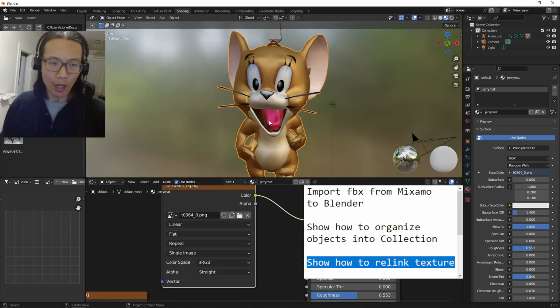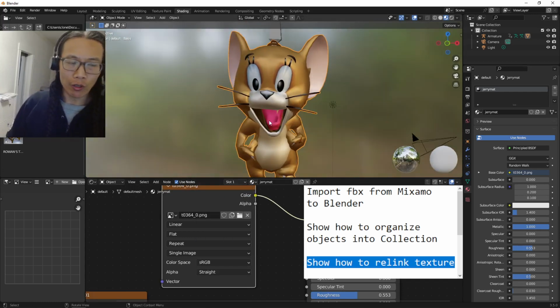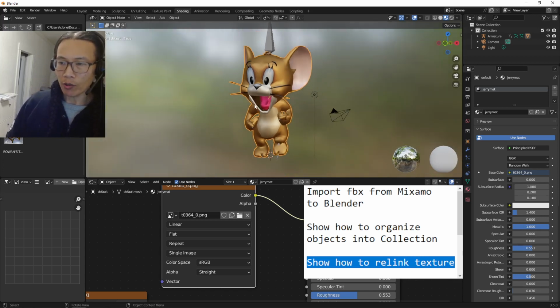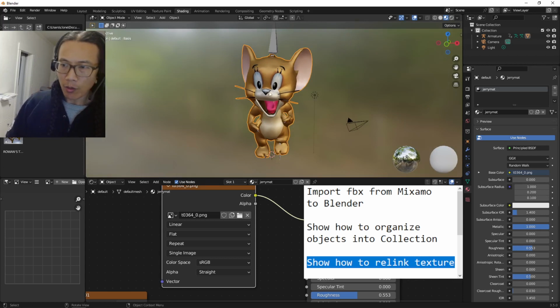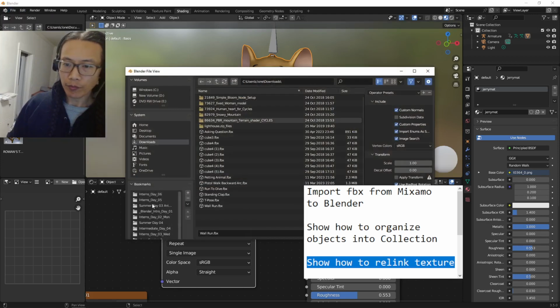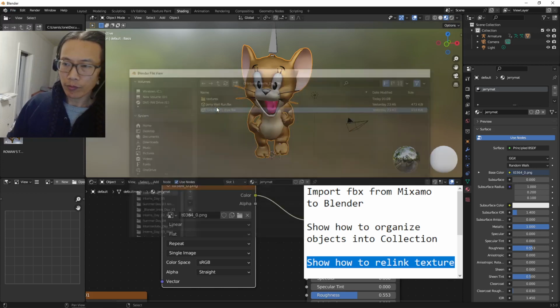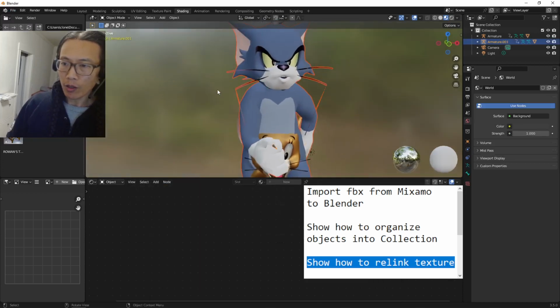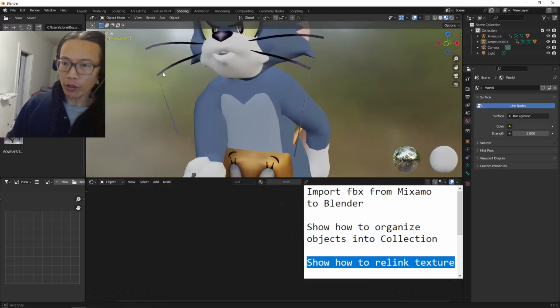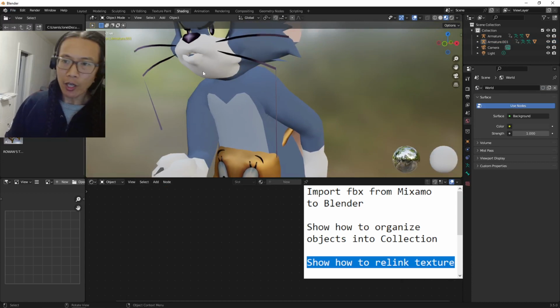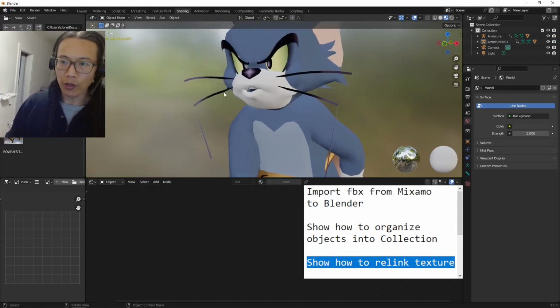Okay, all right. In part two of using Mixamo with Blender, I'm going to show how you can adjust weights and stuff. So let me give you an example here real quick. Yeah, see the whiskers here, kind of messed up. So watch part two to find out how I fix that.